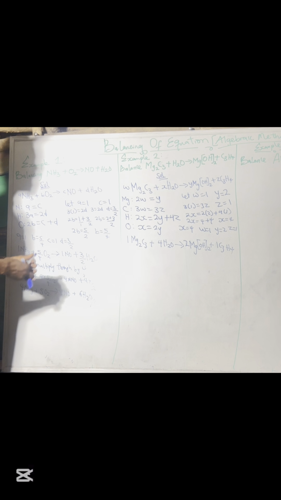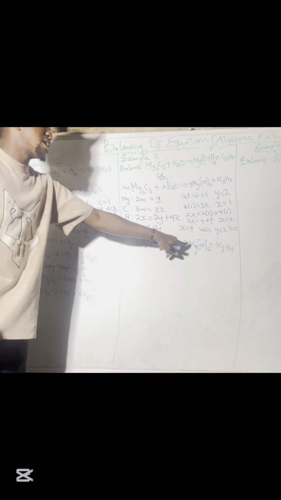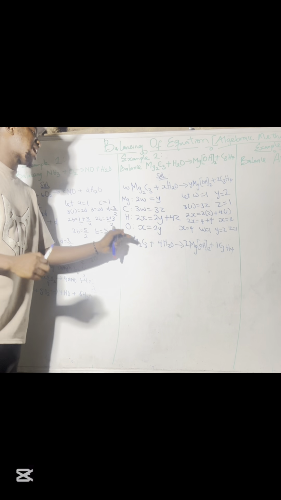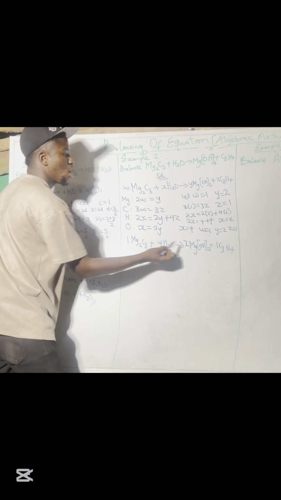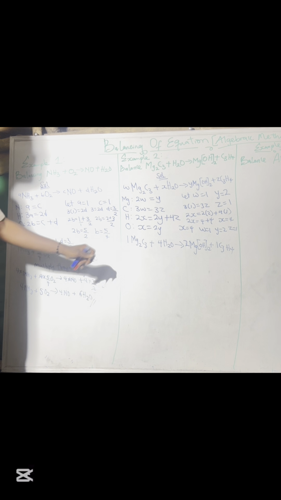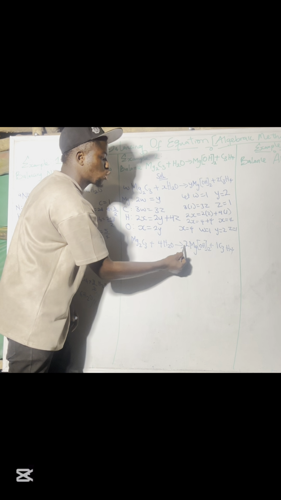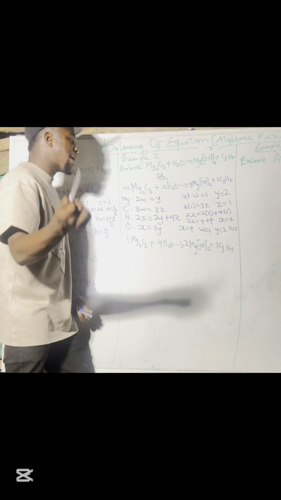Let us confirm. Everybody, how many magnesium do I have in the left hand side? That is 2 magnesium. In the right hand side also, how many magnesium? 2 magnesium. Magnesium is balanced. Let us check for carbon. How many carbon do I have here? 3. On the right, that's also 3. Carbon is balanced. Then let me check for hydrogen. How many hydrogen do I have here? 4 times 2, 8. So let me check here. I have 2 hydrogen here, right? But the coefficient is 2. 2 times 2 is 4. I also have 4 hydrogen here. So 4 plus 4, 8. That is all balanced.